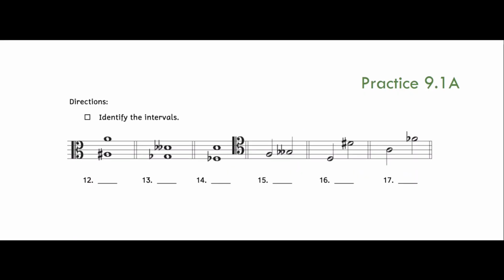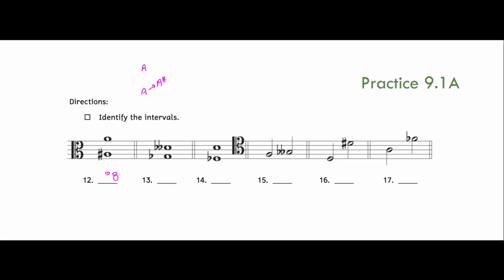Now go ahead and do the last row on your own, pause the video, and press play when you're ready. Okay, so here we have A sharp to A. So we have an octave. If we had A to A, that would be a perfect octave. However, the bottom is raised to A sharp, so the interval is made smaller. So this is a diminished octave.